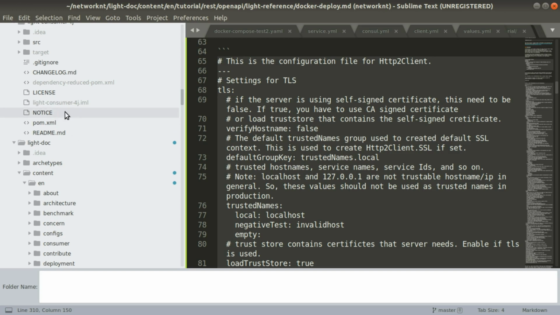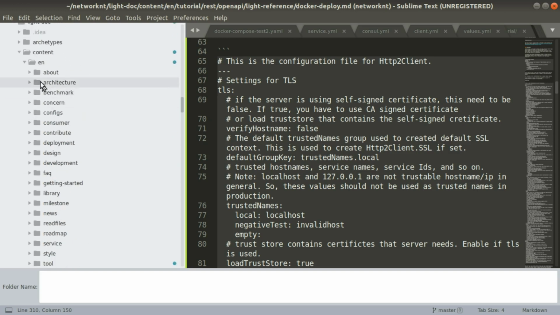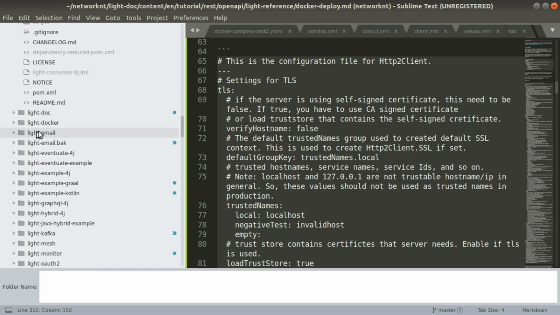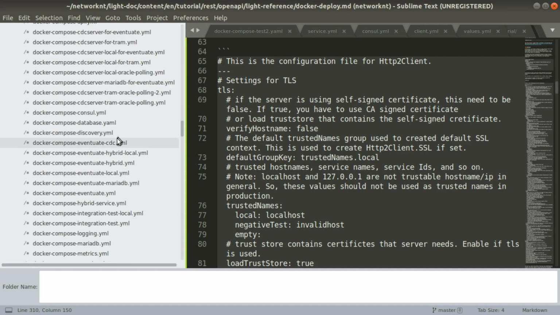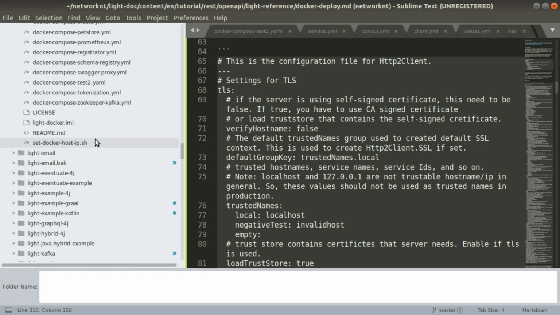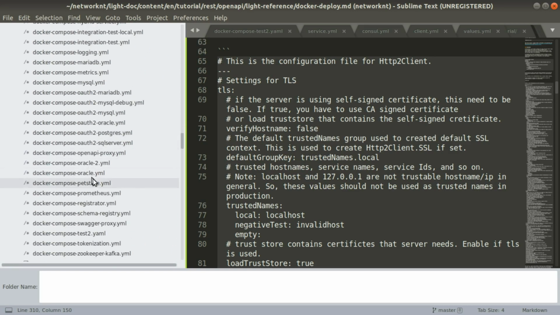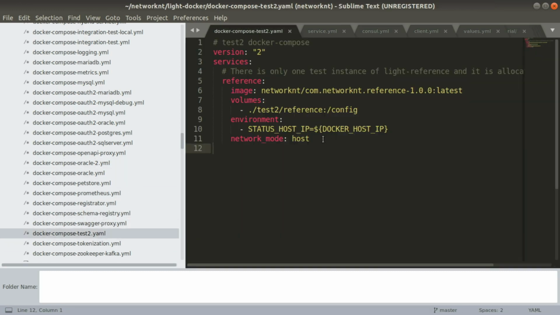All the configuration is in the light-docker project. You can see I created a Docker compose for test2. In the future, we're going to put all the services we want to deploy to the test2 server into this Docker compose.